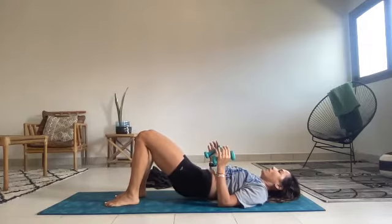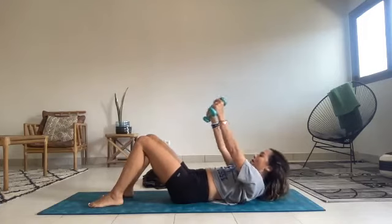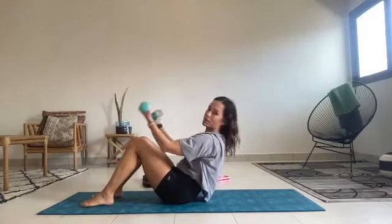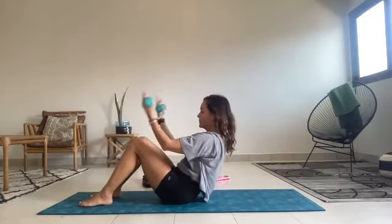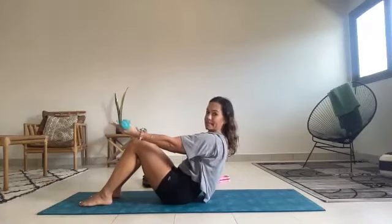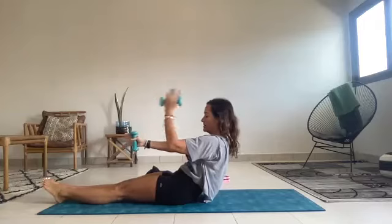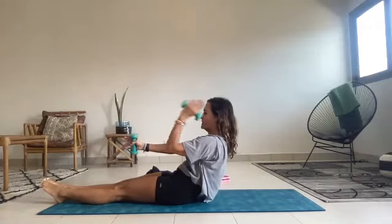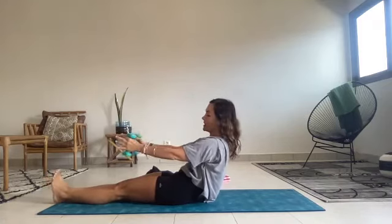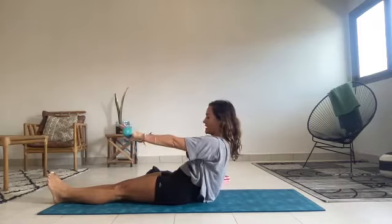Sequentially rolling your spine all the way down into the mat. Your tailbone comes down. Walk your feet one inch forward. Push your arms up to the sky. Roll yourself up onto your sits bones and turn the palms to the sky. Bend and extend. Stretch out the bum in a minute, don't worry. Bend, extend. Three, two, last one. Hold the arms out, extend the legs out onto the mat. Turn the palms toward each other — you're still rolled halfway back. Bend the right elbow, bend the left elbow. As you bend, you're sliding your shoulder blade away from your ear. You feel the movement coming from your lats too — you're supported through your center. Last one each way. Both arms forward, turn the palms down, and dive forward. Take a stretch.